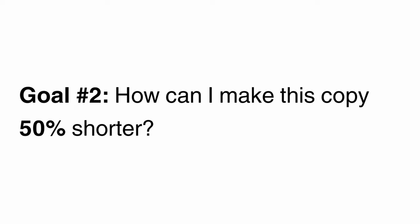Try to make it 20% shorter while still retaining the meaning and the goal that copy is trying to accomplish. This might take you some time, but this is an insanely powerful exercise because with copywriting and other forms of writing, less is always more. If you're taking too many words to get your point across, you're doing a bad job and writing bad copy. So once you've shrunk that text by 20%, take a breather, go get a glass of water, come back and try to shrink it by 50%. You want to be able to explain what you need to explain in as few words as possible.